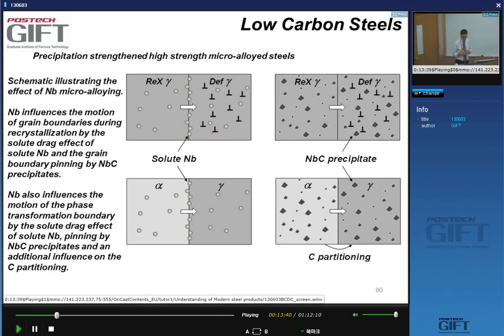The effect is very subtle. You have effects that are due to the niobium and to the carbides that are present, and to the rearrangement of the carbon when you do the transformation. So in the austenite, when you roll the austenite, there is the effect of niobium at the grain boundaries between recrystallized austenite and deformed austenite. So that has an effect that retards the recrystallization.